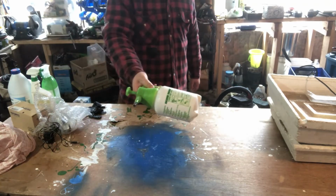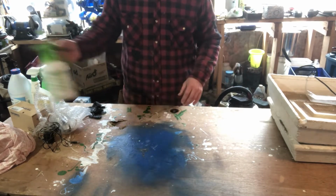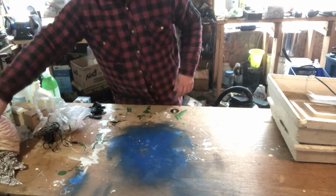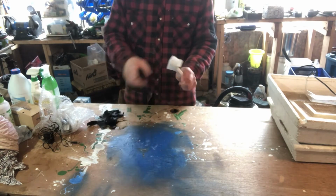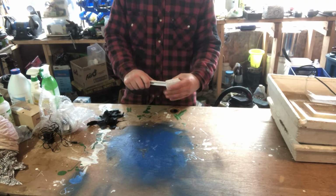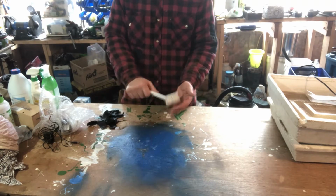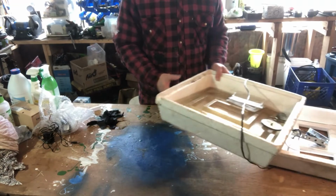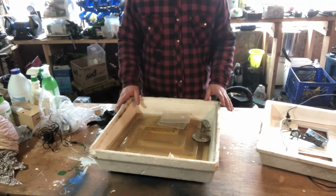Then I have this here, it's just a general garden sprayer. You pump it up and spray. And I'll use this for rinsing off after I do some cleaning. And I have a big pile of clean rags, some rubber gloves, and a brush. This brush is not very stiff, but it's good enough for the styrofoam. I think it won't hurt the styrofoam as I'm cleaning it off. So we have the incubator here in two pieces. So we're going to clean this all off, number 1.